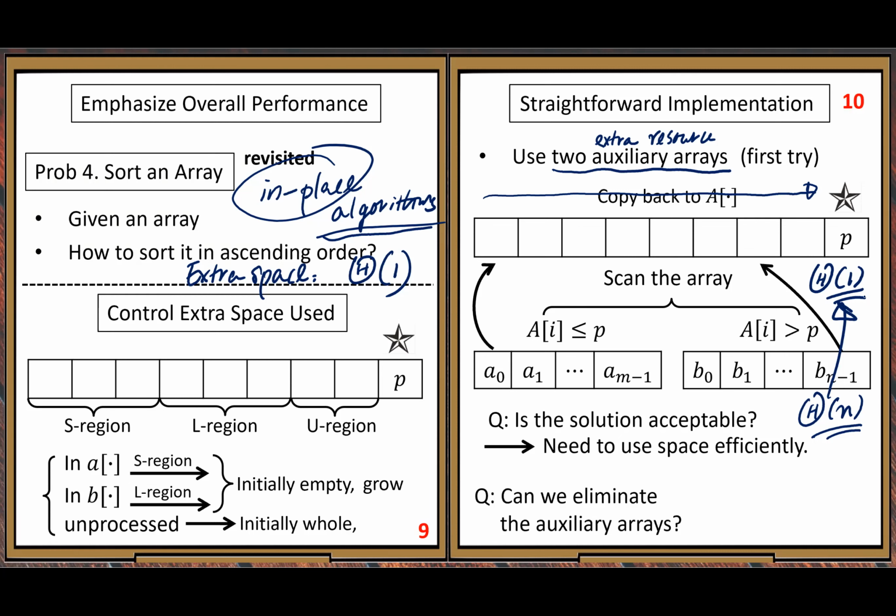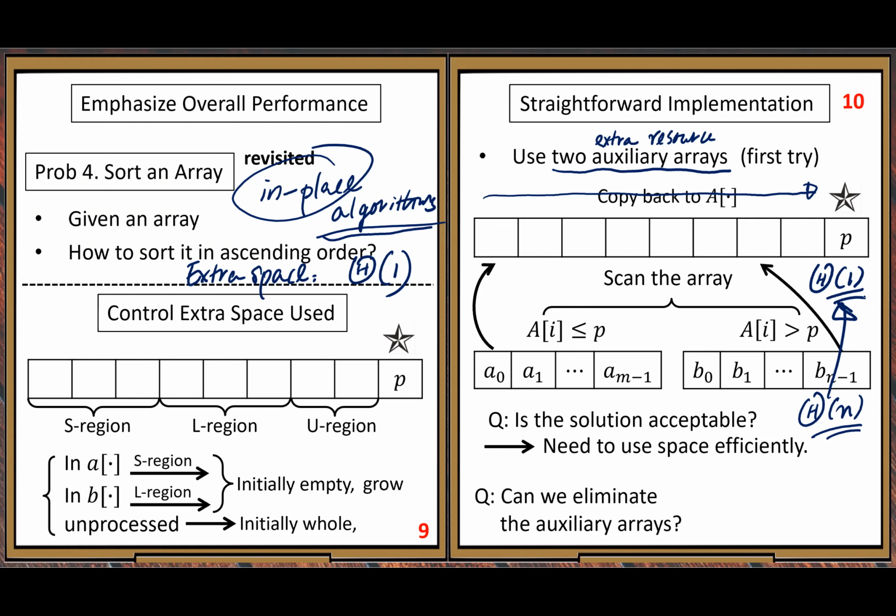And then we shrink this U region. When we process element by element from this U region, it is shrinking, and the other two regions are growing. Eventually this U region is empty.